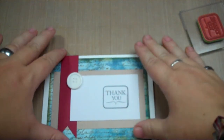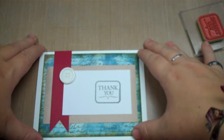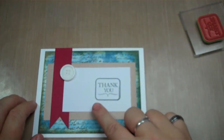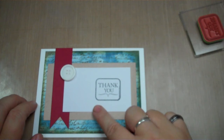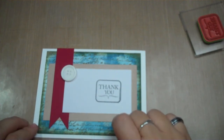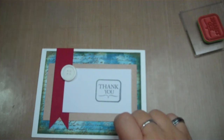Just trying to wait for the button to, you know, I think I put this a little bit too far. I should have done it in the middle. So to rectify that, I will have to add something here, but I don't know what. Maybe some flowers. How about that? Yeah, I think that's a good idea, guys.